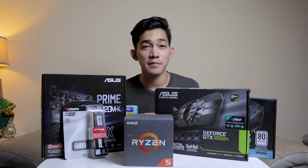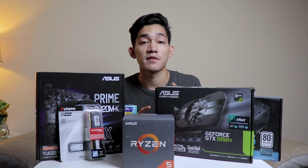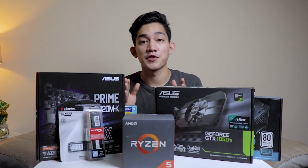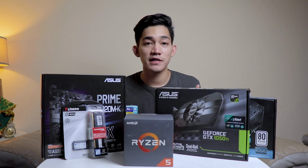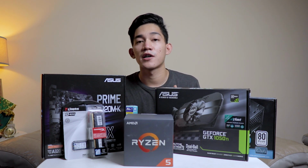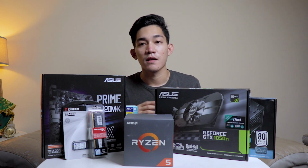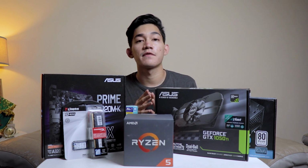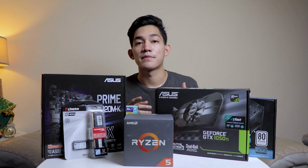Alright, so with that being said, I'm going to go ahead and share the intended use case and the requirements for this build. So first, the budget is more or less 30,000 Philippine pesos. That's around 600 US dollars. Second, this will be a business control center build. So this PC will be mainly working on mid to large size Excel spreadsheets with complex formulas. And while working on that, it might most of the time be streaming multiple feeds of live CCTV footage, and also at the same time having multiple tabs of Chrome open.